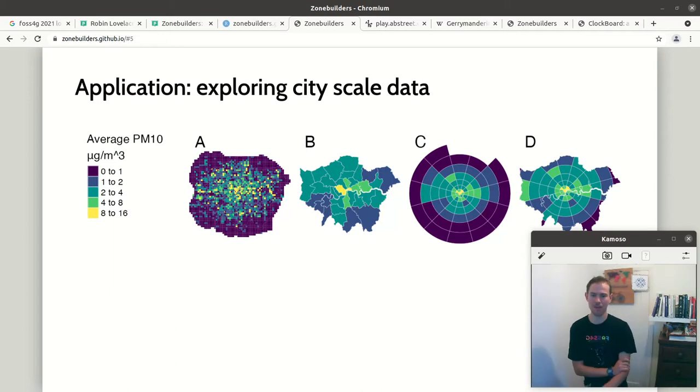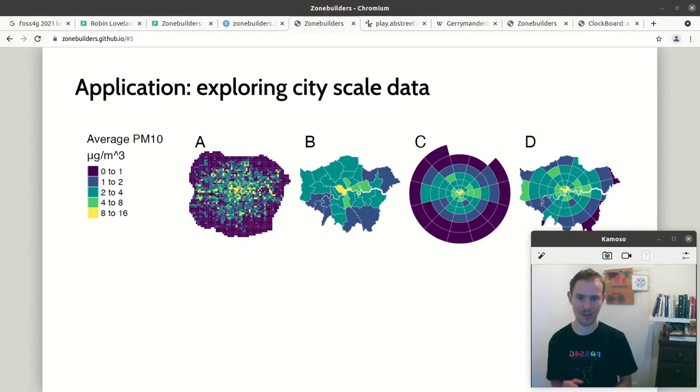But more seriously, and thinking about urban analytics and research, you can use the zoning system to communicate. And I think this diagram really shows the value of having a consistent geographical grid. You've got four maps of London. It's all exactly the same data. And it firstly highlights the importance of thinking about your level of geographic aggregation and the modifiable area unit problem. In A, that's kind of the raw data where you've got, I think, 1 kilometer grid cells, and you can see that those are very dotted, so you get a lot of value, but there's so much data there that it's kind of hard to work out the general pattern.